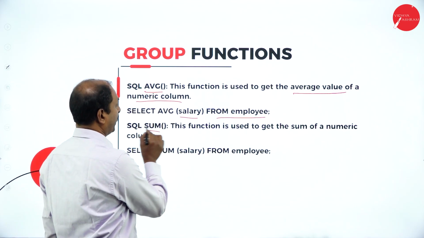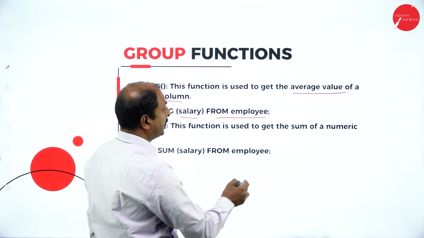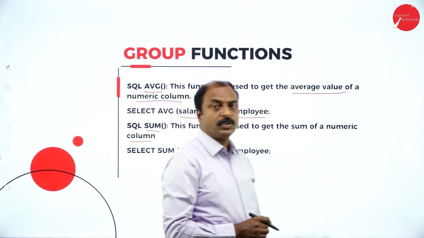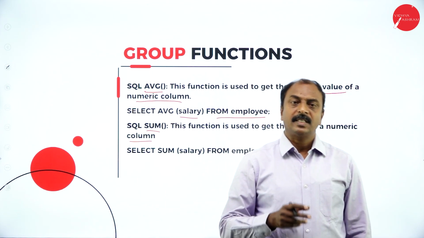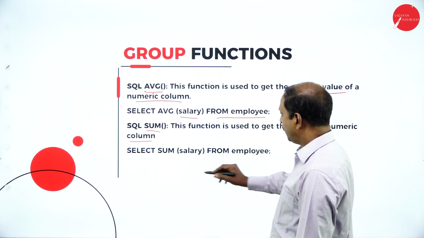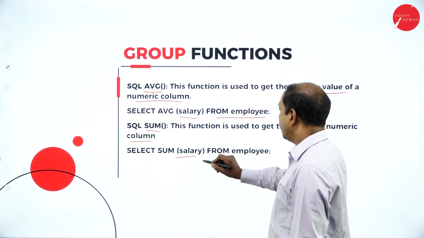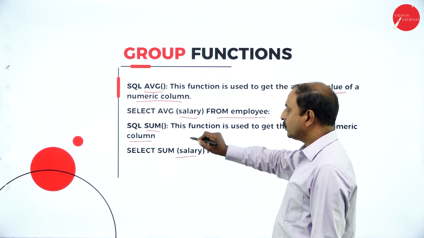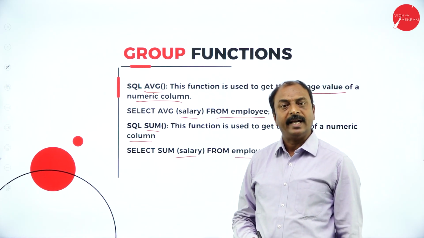Next one is the sum function. It is used to get the sum of a numeric column. So it is going to find the sum of all the values in that particular column. In this example, select sum salary from employee. It is going to sum up all the values of that particular column salary.